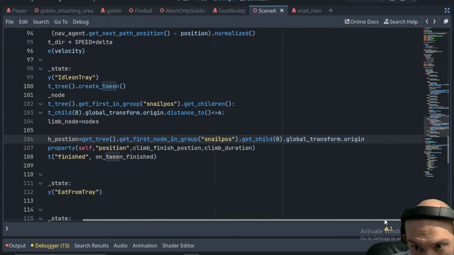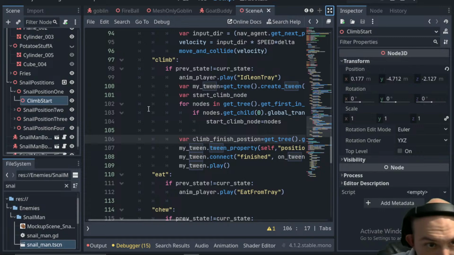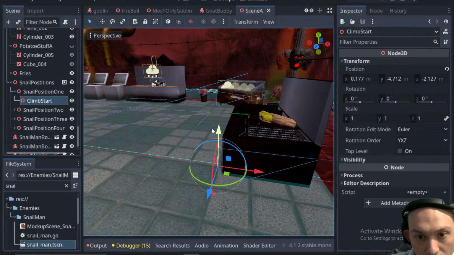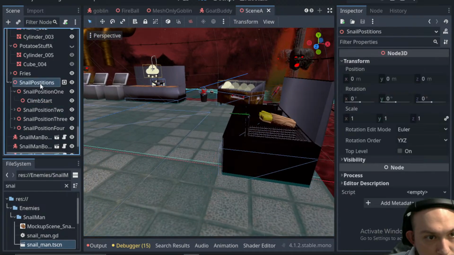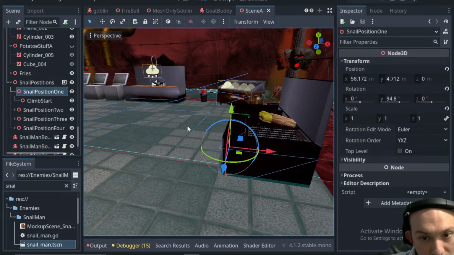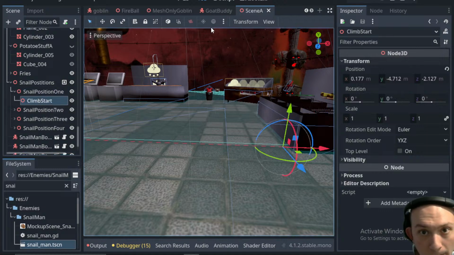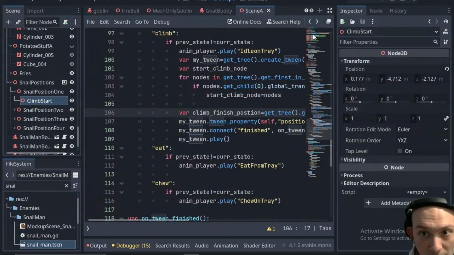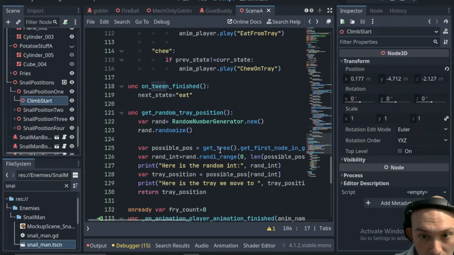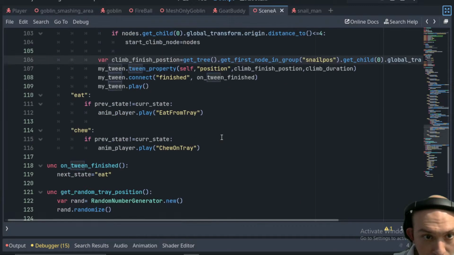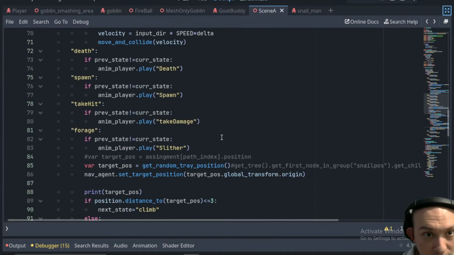So that was just the... damn, where's the... So that was this one, the snail position 1. I think I have this backwards. Let me go back. Let me think about this for a second.